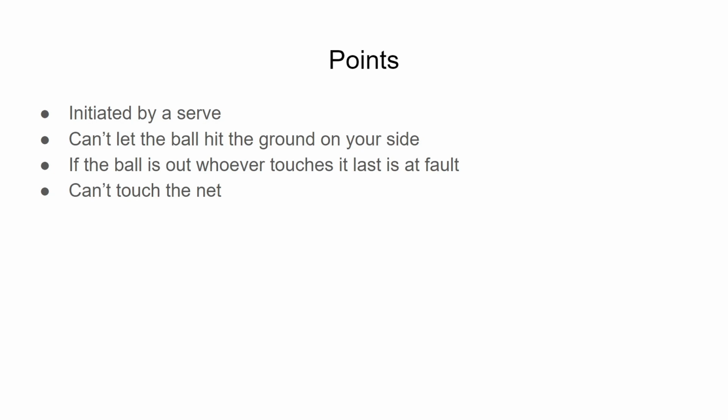The point system is initiated by a serve. You cannot let the ball hit the ground on your side. If the ball is out, whoever touches it last is at fault, and you can't touch the net. These are just some basics. Some other basics include you need to get to 25 points in each set, and you have to win by 2. Except in the fifth set, if it goes to a fifth set, which this game does, it is 15 points and win by 2.